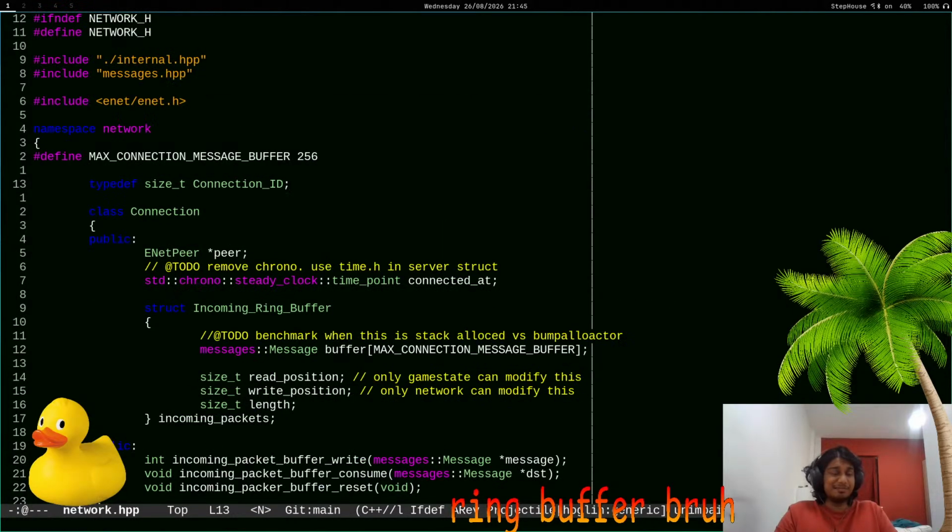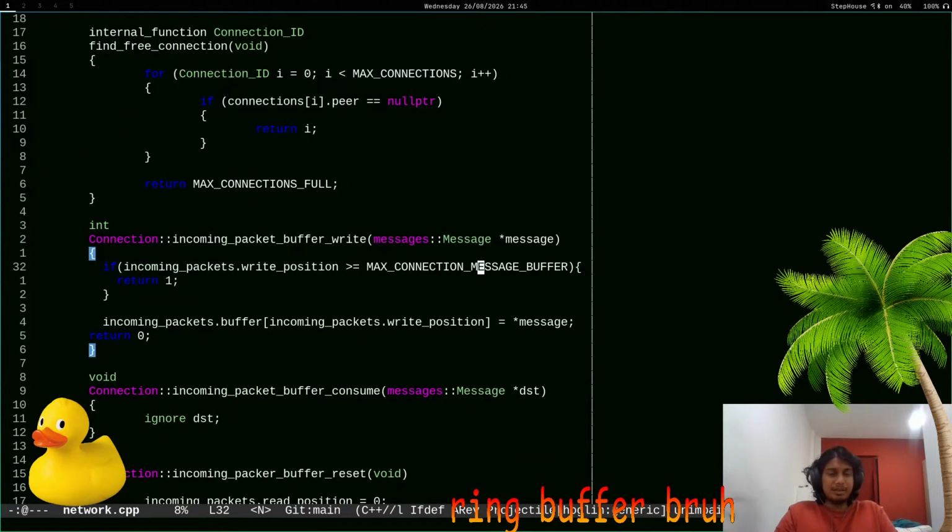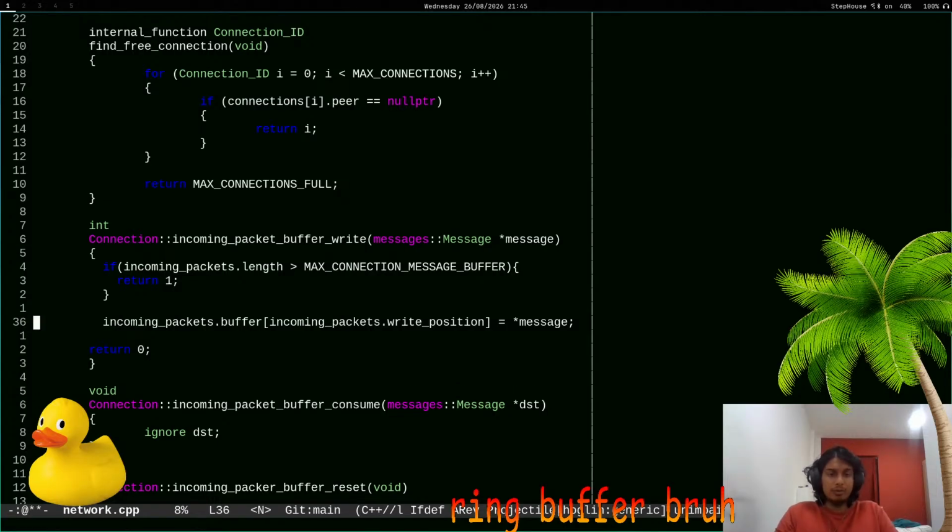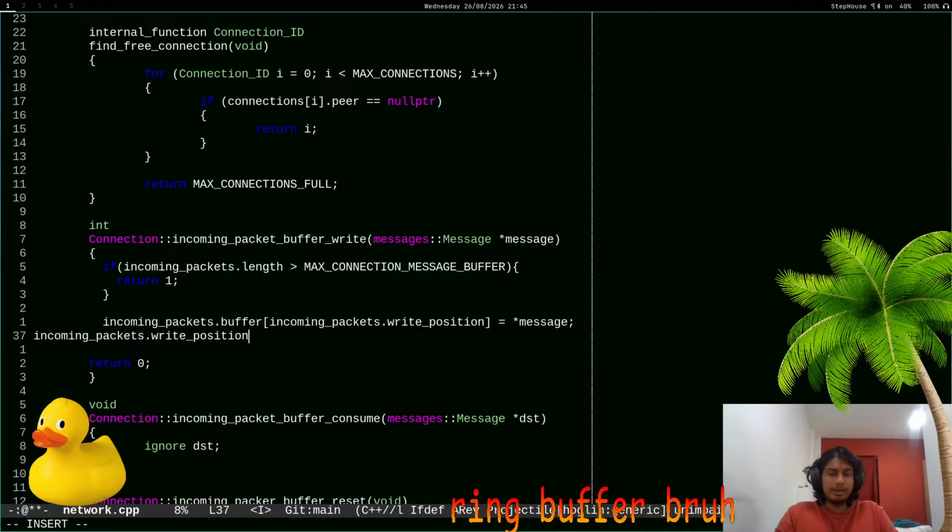So it's now instead of this, it's greater than this thing, return 1. If not, we set this thing to that, and then we increment our write position.